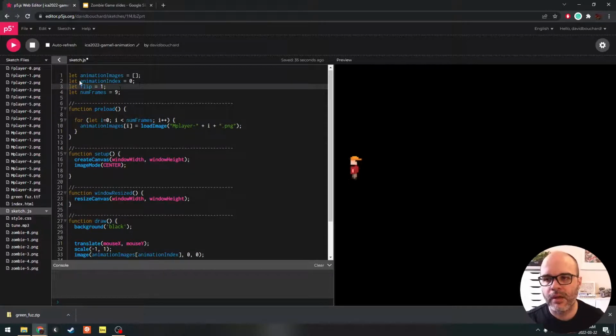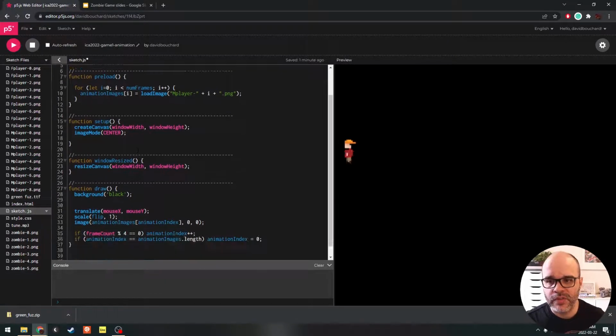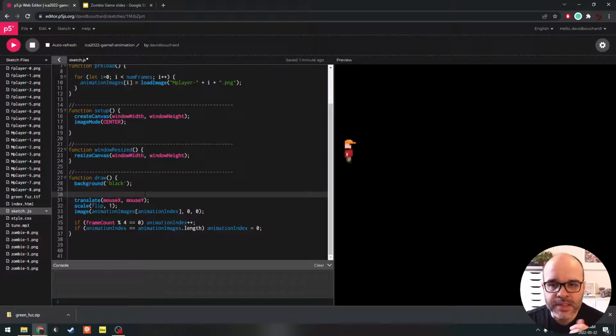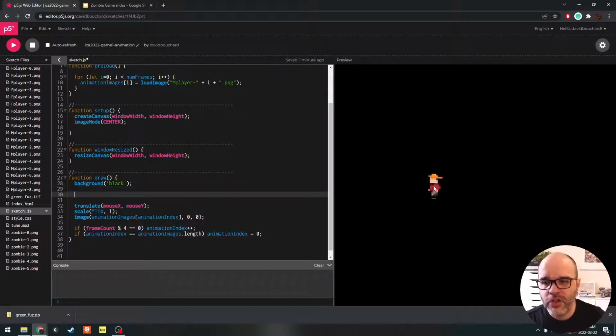Okay, and flip, I'm going to think of it as the orientation of my character. I can flip it. So I replace -1 here with flip. If I set it to 1, I'm facing right. If I set it to -1, I'm facing left. Okay? So now we have something we can change in the code to change the direction our player is facing. All we're missing is some code that will actually do the change. Okay? So we're going to need some kind of a question here that's going to keep an eye on what my mouse is doing.